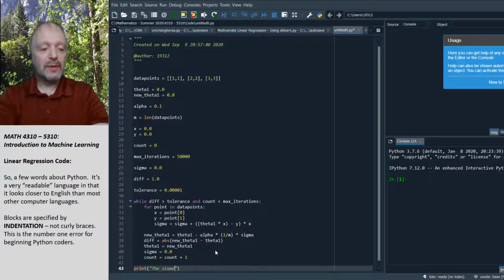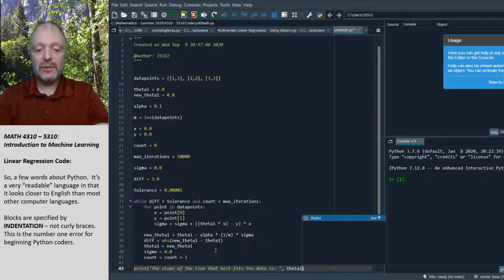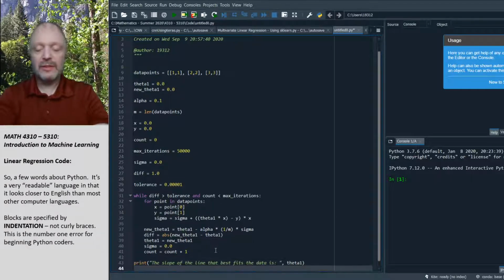The slope of the line that best fits the data is, okay, let's go with theta 1. That's where it will be stored. Okay, and then below, let's also see how many iterations it took.